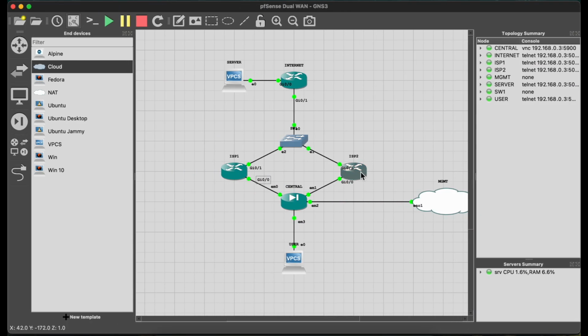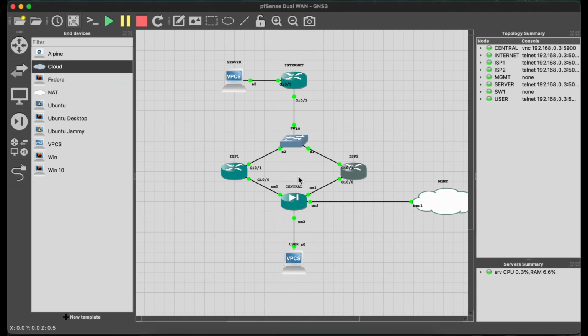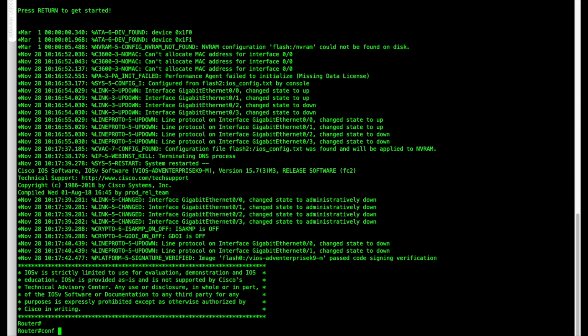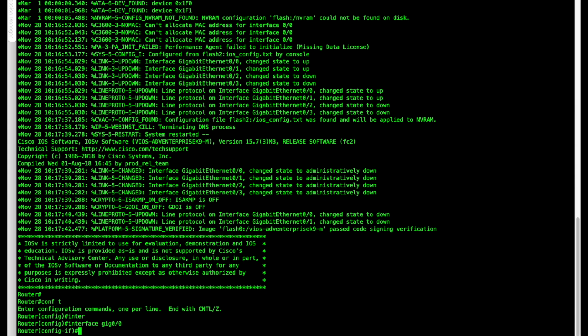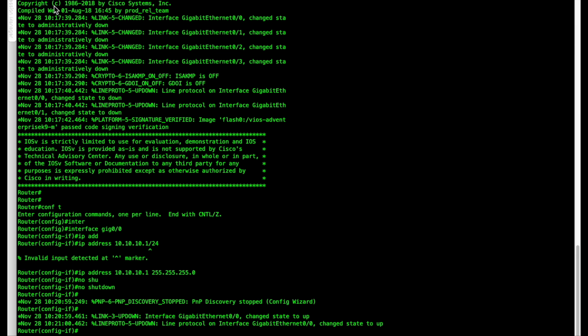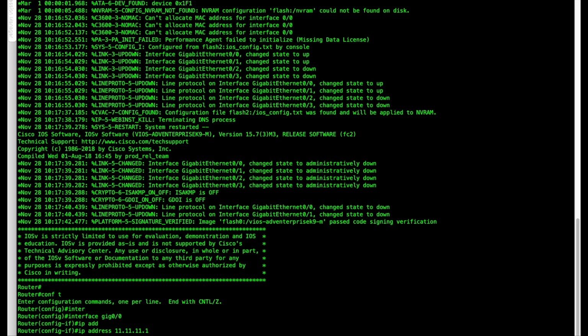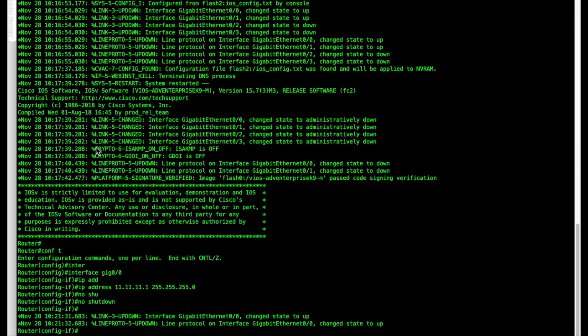And let's do the same on ISP2, which also has the interface G0/0, so conf t, interface gig0/0, IP address will be 11.11.11.1. This one we configured .1, so we'll configure this also .1, and the subnet mask, no shut. Okay, so the interfaces are now configured.